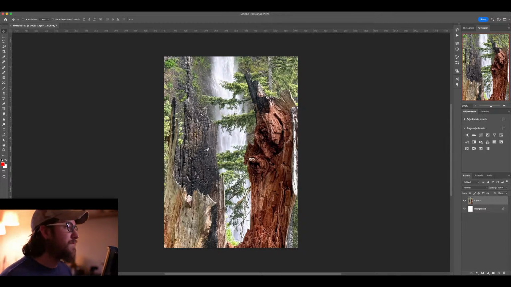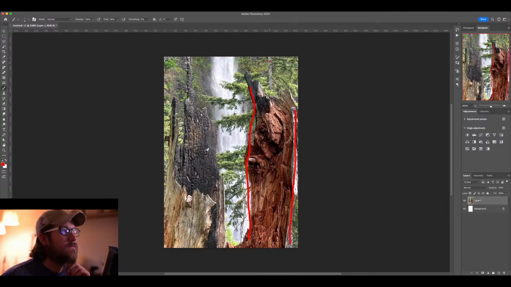So we have a very strong vertical composition here. Let's find my brushes. And there's a lot going on in this image. We have some kind of competing things. We have a strong vertical line here, strong vertical line here, vertical. This waterfall is a very strong vertical. We have vertical lines created here and here. And then we have these kind of competing lines horizontally happening here.